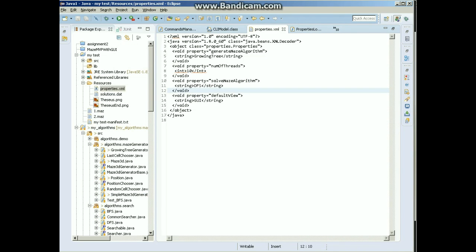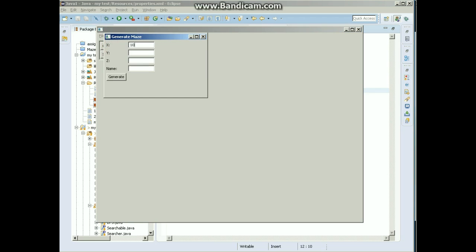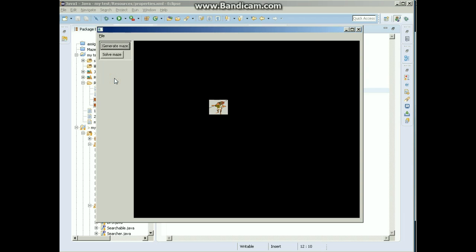Let's run the application. We'll start with the GUI, as can be seen in the properties XML. Okay, let's generate one maze. Let's call it test 1, 2. Okay, a person can play the game using arrow keys for moving inside the floor and using page up and page down to go up or down the floor.